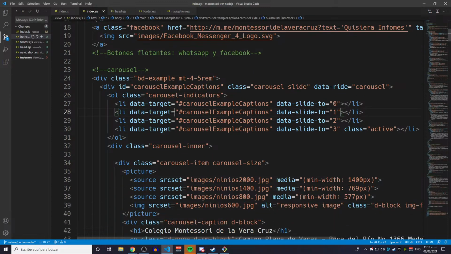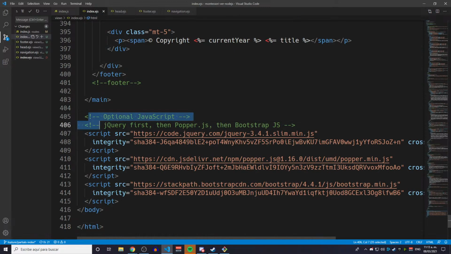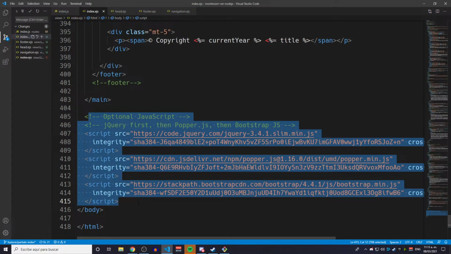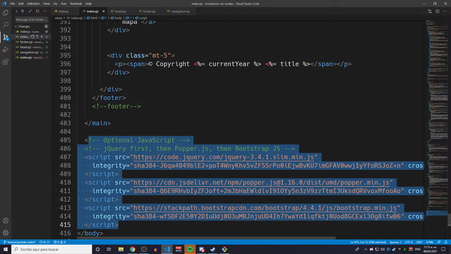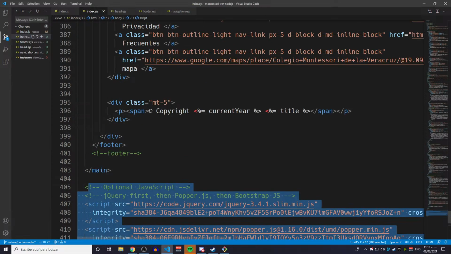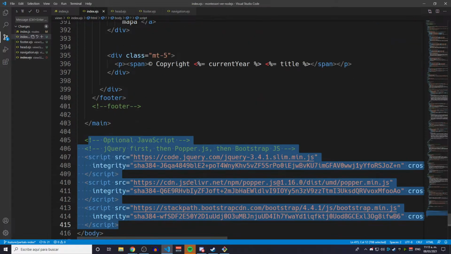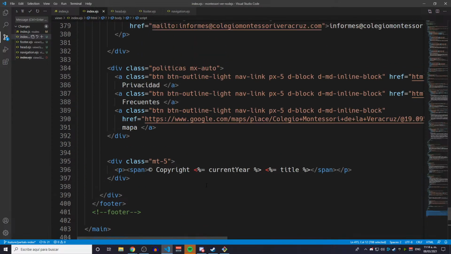So let's go to the bottom of the page. This is not part of the footer. This is part of the import of the JavaScript that I need to include in order to use this specific version of Bootstrap. This code comes from the Bootstrap template, the starting template. So basically, in the future, I'm going to create a new branch and move into the last version of Bootstrap. At this time, I'm not going to do that.